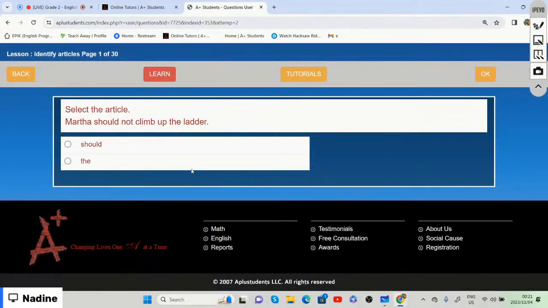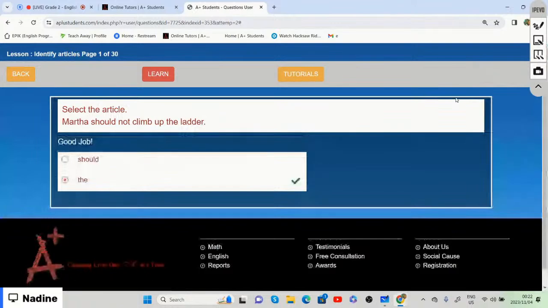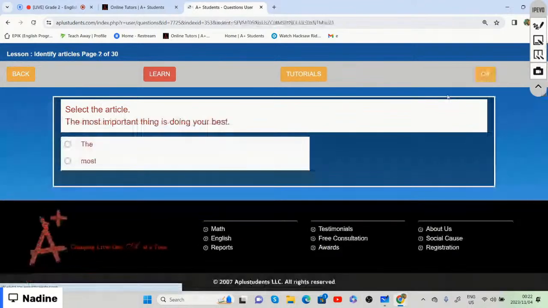Is it should or the? So if we select the correct article, we will choose the. So Martha should not climb up the ladder. So the is our article.